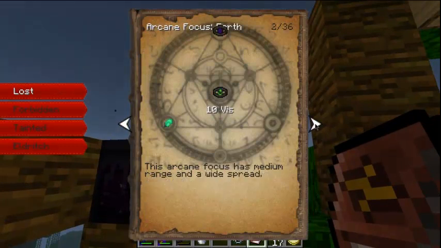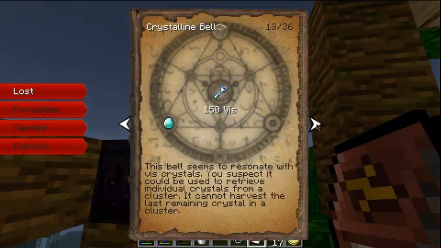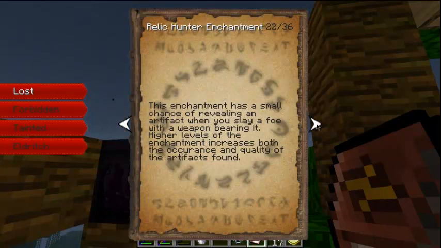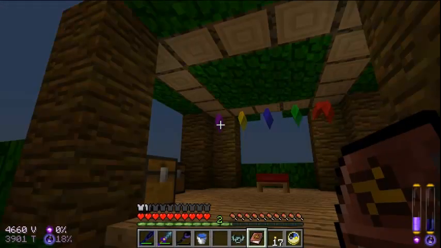Where's the efficiency upgrade? Why is it going nighttime? I should have... How much does this cost? Where is it? There it is. Okay. Yeah. I need to make some slabs.